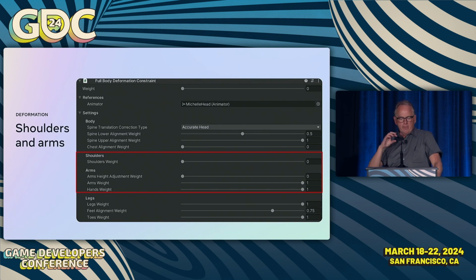So that's the basic high-level one, but let's drop a little bit and talk about the next application we'd apply, which is shoulders and arms. With shoulders and arms, we're going to use a different example. In each of these, I've chosen an example that best illustrates the problem, but some of these will be seen with any particular character.